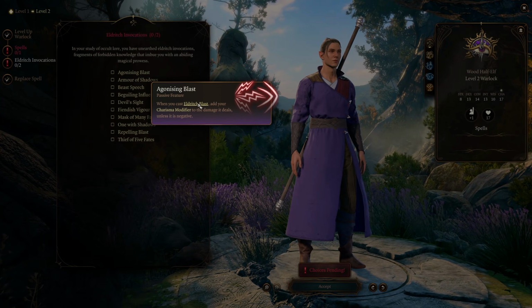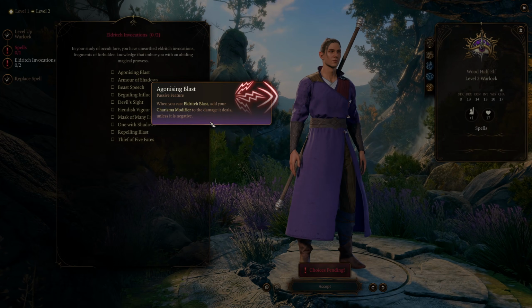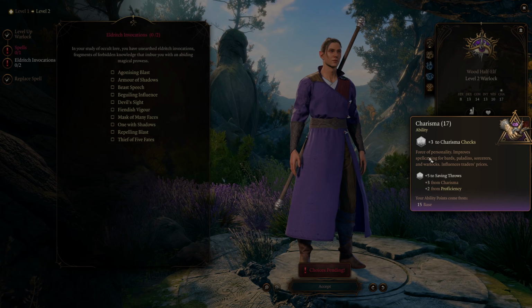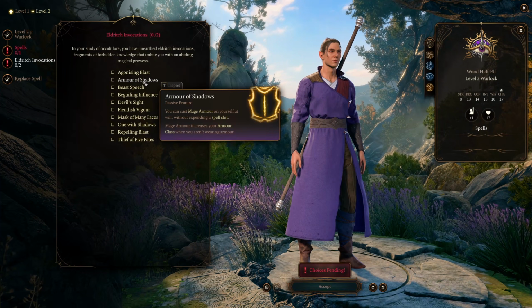When you cast Eldritch Blast, which is the cantrip I recommended to you earlier, add your Charisma modifier to the damage it deals unless it is negative. So with a Charisma of 17, I currently have a Charisma modifier of +3, so that adds +3 to every beam of Eldritch Blast. There's Armor of Shadows.